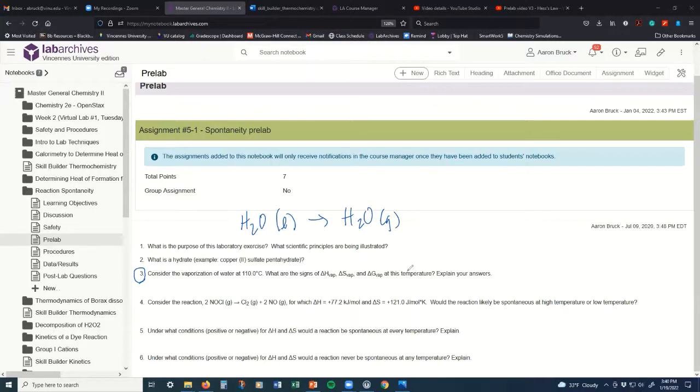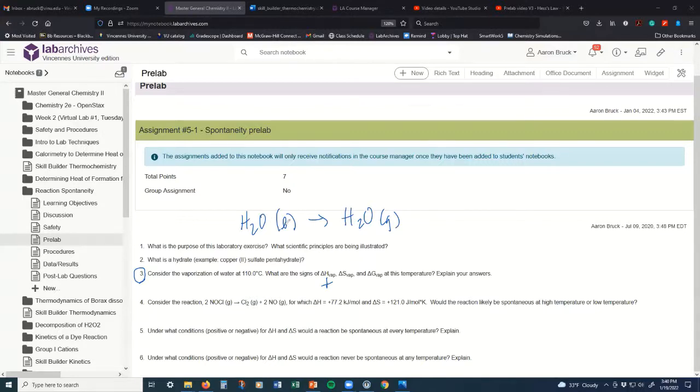Now, we could go and look all these values up or calculate them, but we really don't need to. We can just evaluate them based on where they are. So, logically speaking, to turn water from a liquid to a gas, are we going to have to put in energy or take energy away? And the answer should be pretty obvious to you. To get this to vaporize, we know that we're going to have to input energy. Inputting energy is going to be endothermic, so the heat of vaporization would be positive as a result.